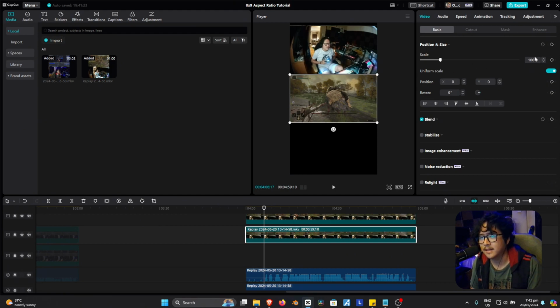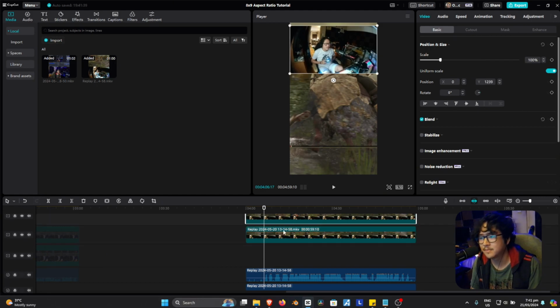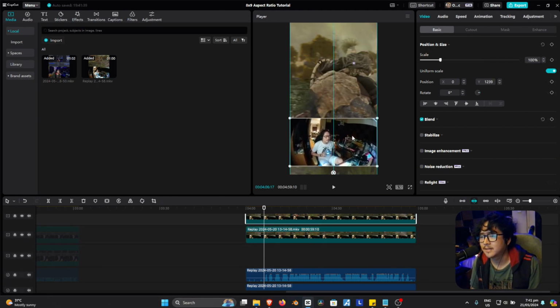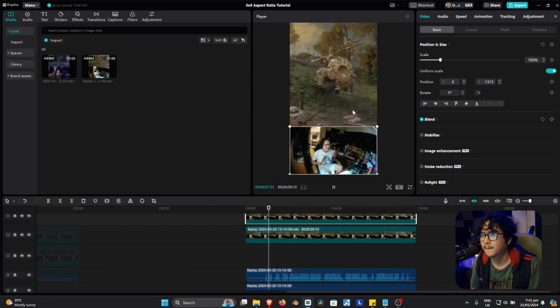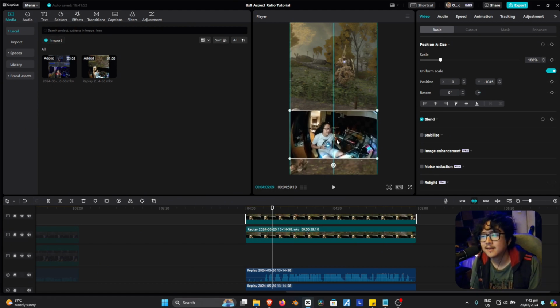So what I usually do is just enlarge it. I have this default value in CapCut. Whenever I type in scale, I usually type 320% just to get the entire screen. So it's really up to you how you wanna arrange this. You can put your face cam here. Yeah, you can do something like this. Or if you're familiar with the dead zones in the vertical format, I usually leave space here at the bottom and at the top, and here slightly on the sides. So that's what I usually do.